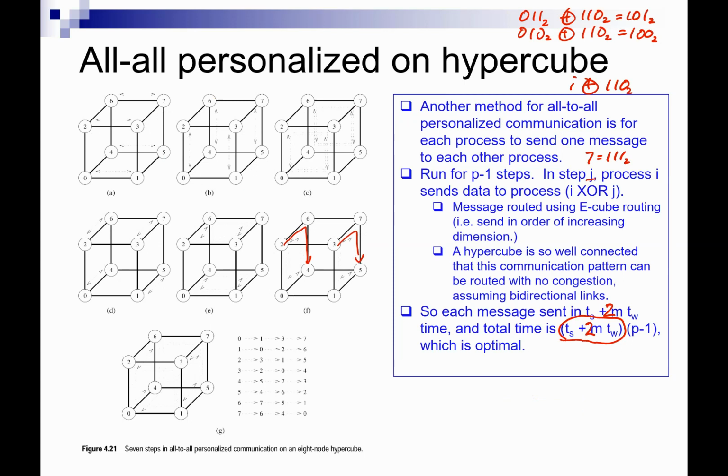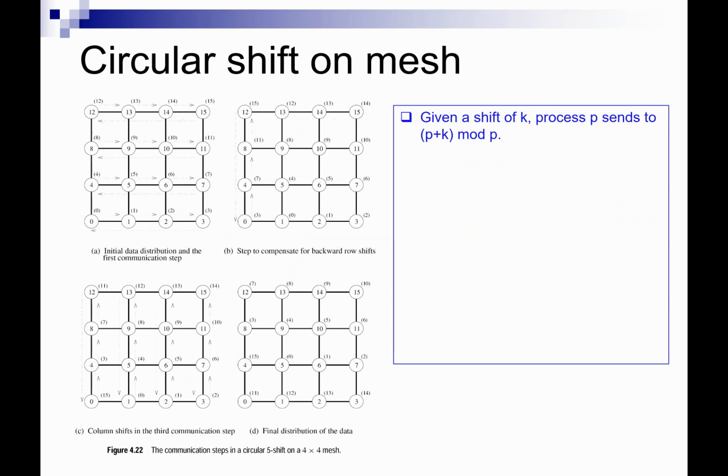Okay. All right. So next, we're going to move on to the final problem, which is how to do a circular shift. What we're trying to do is, if you're shifting by k values, then process i should send its value to process i plus k. However, because it's a circular shift, if i plus k is larger than the number of processes, then the message should end up at (i plus k) modulo p. p is your number of processes.